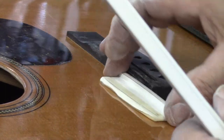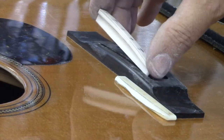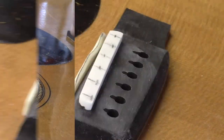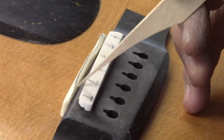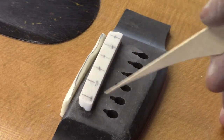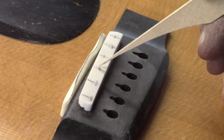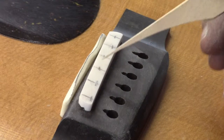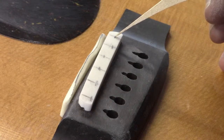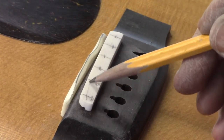Okay, so this is the best reason ever why I make these up in long strips, because this is what we had to do. So that just fits right in there. Beautiful press fit. I've got the original saddle. So based on what we've done so far, there's our original saddle, and you can see that line across the crown tells you where the values need to be. This is the sixth string. It's coming way back. The A string was in the center of the original, so it's about here. The D string was right at the leading edge, but I'm giving it a little bit more. Same with the G. The B is where it was here on the original saddle, and then our high E is here. So what we have essentially is all this extra overhang here.